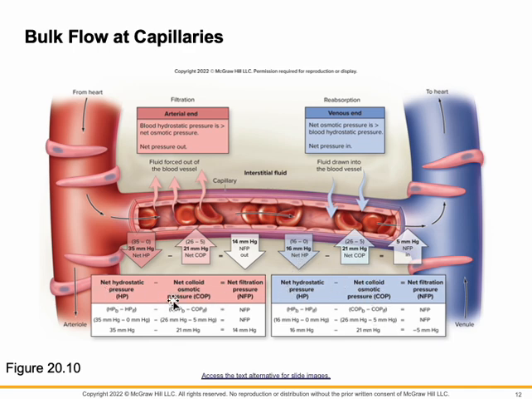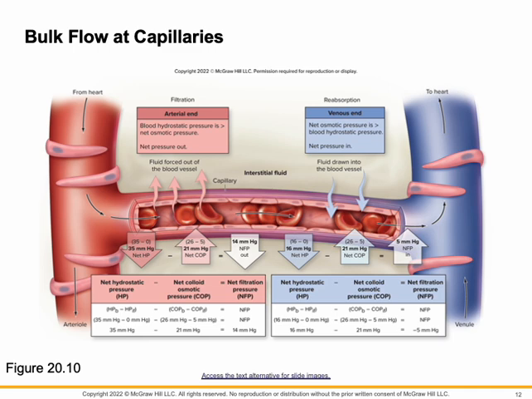You have the same two sets of parameters here, net hydrostatic and net osmotic. But notice here our net filtration pressure is negative. So a negative net filtration pressure indicates that fluid is moving into the blood vessel. A positive net filtration pressure indicates things are moving out of the blood vessel. So this is filtration on the arterial end, and this is reabsorption on the venous end. Obviously, as you have changes in the pressures, you're going to have changes in the net filtration pressure as well.